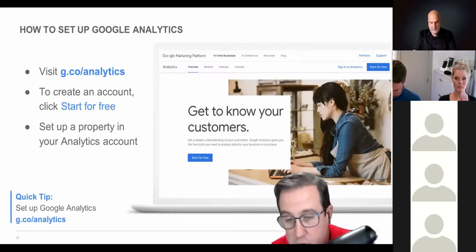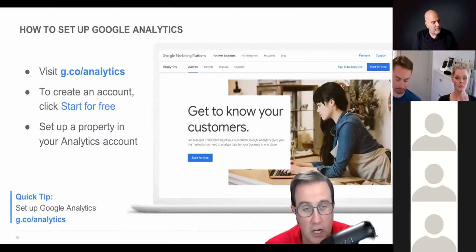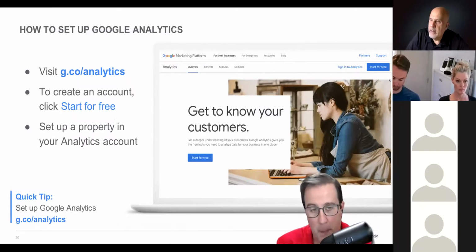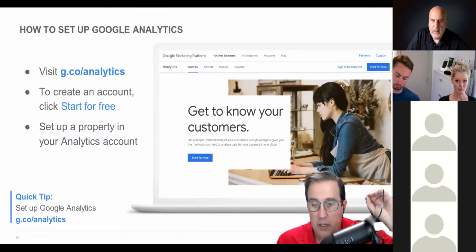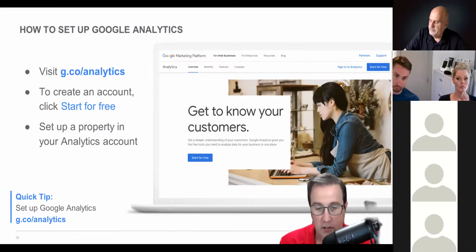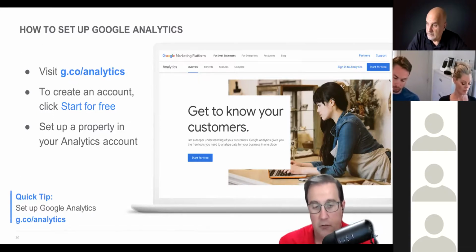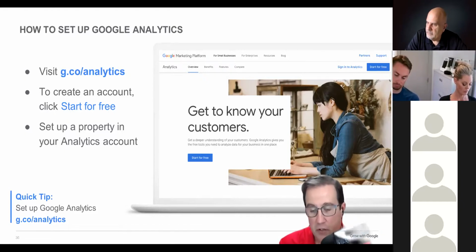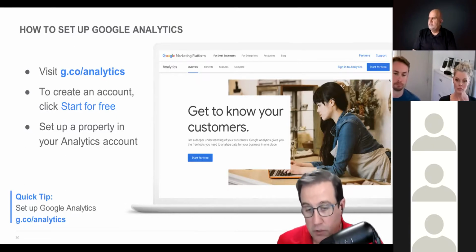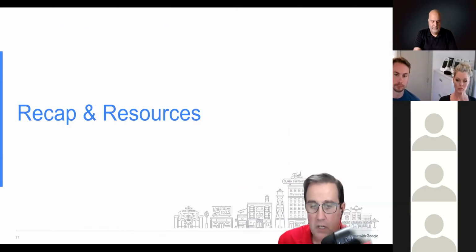To set up Google Analytics, if you have not already, you can go to g.co/analytics, or you can go to analytics.google.com. You can create an account, it's free, and you can set up a property. One thing you might want to check is whether you've already got Google Analytics on your site. You wouldn't want to create multiple accounts and multiple codes. Anyway, it's pretty easy to set up a Google Analytics account. One of the other workshops in Grow with Google is focused on analytics, so maybe I'll do that at some point and record it.